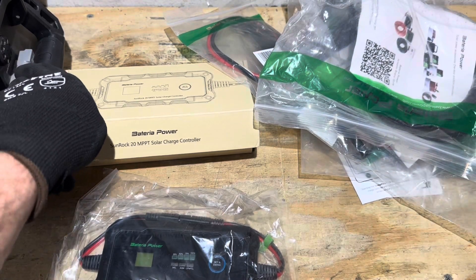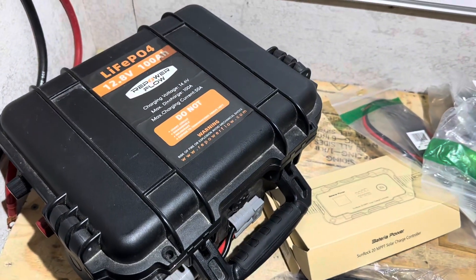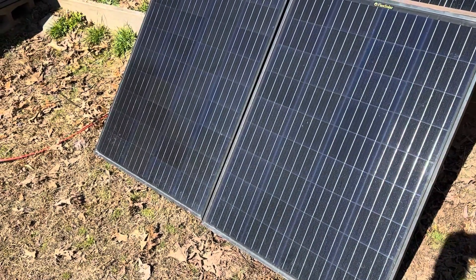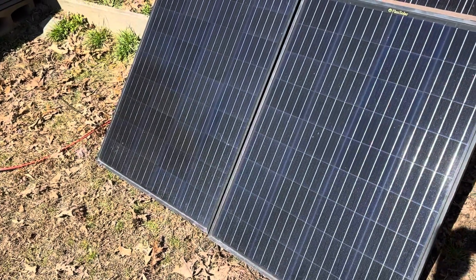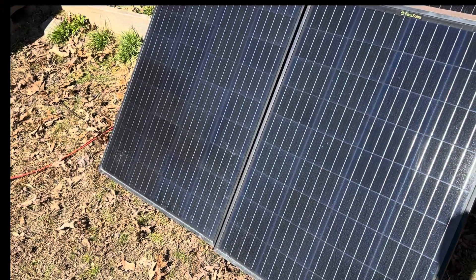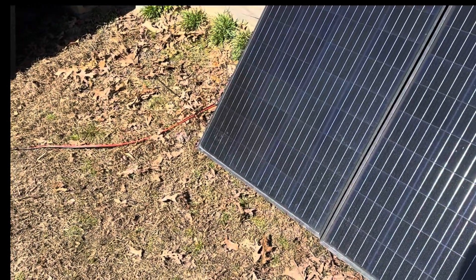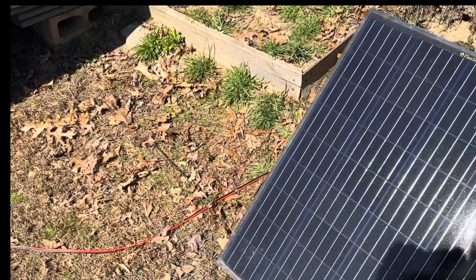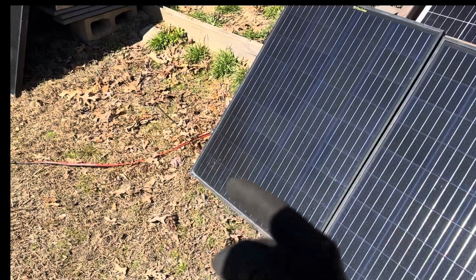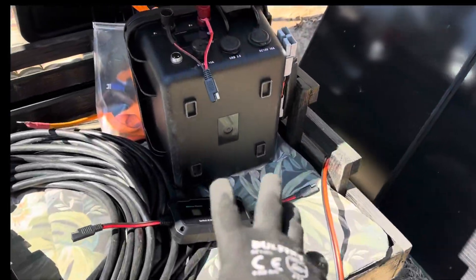I've got a dead battery sitting right here, and I'm going to use it on a 12-volt battery with 200 watts of panel. Here are the panels for the test: two 100-watt flex solar monocrystalline panels, averaging 70 to 80 watts per panel depending on sunlight angle and temperature. I've got them in pretty close alignment — we're a little past noon, so not dead overhead on the sun. I've got the Battery of Power extension cords connected, and for reference, these are in parallel, not series, because series would push the VOC over the controller's limit.